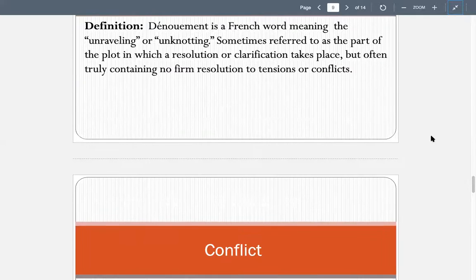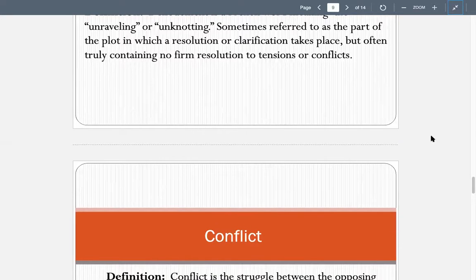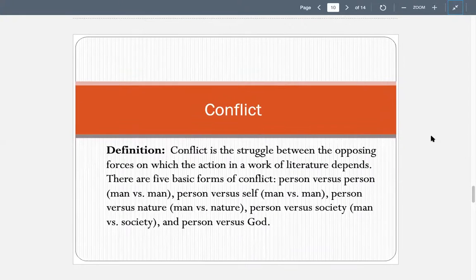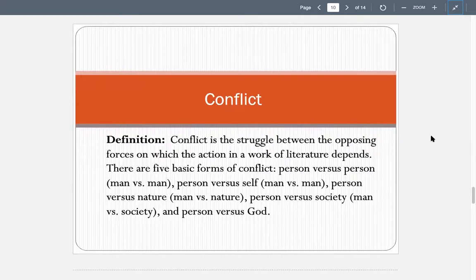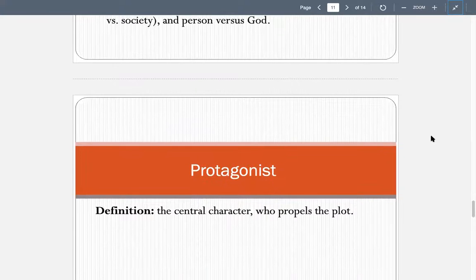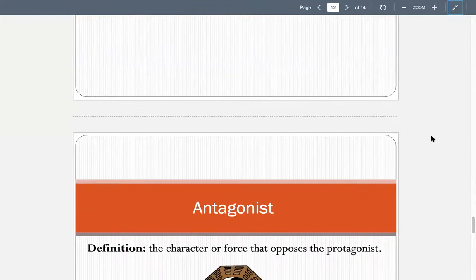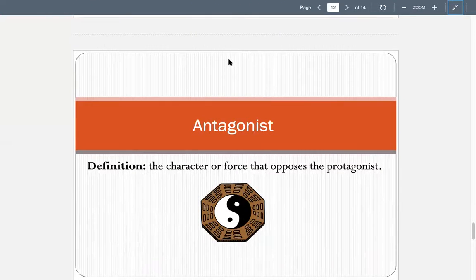where things are taken up together. There are some other words that I used here that you might not be familiar with, right? Conflict. Normally, there are 2 sides to something. It could be person versus person, a person versus themselves, this mental quandary, or maybe it's nature, or it could be versus society, or even a bigger deity, like a god. And then we have our main character, our protagonist, and then we have, of course, our villain character, the antagonist.